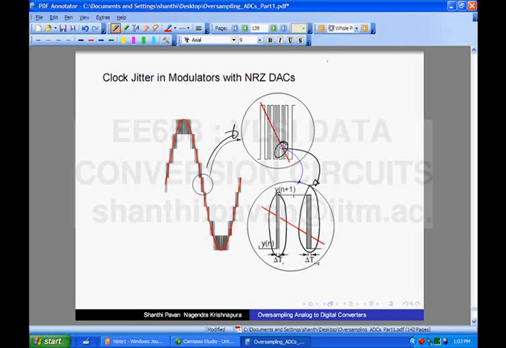The only thing left is to figure out what? So most of all these properties will carry over. Jitter, dynamic element matching and all that are the same effects for higher order modulators. So the only thing that we need to do is to figure out how to synthesize the loop filter to realize higher order NTFs. Okay. So we'll do that tomorrow, and I think hopefully I will wind up.